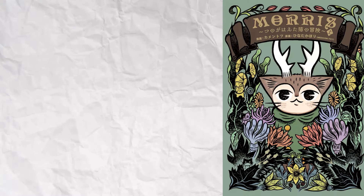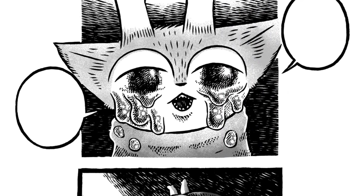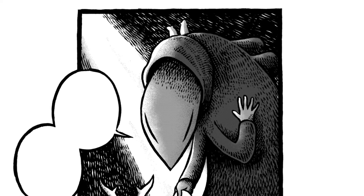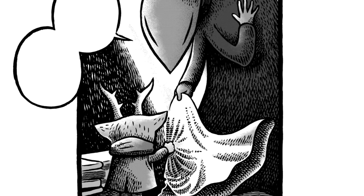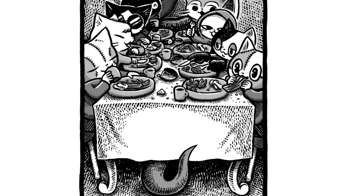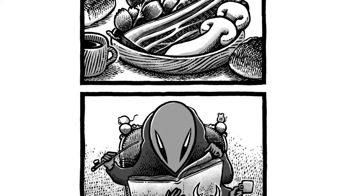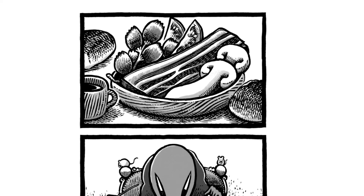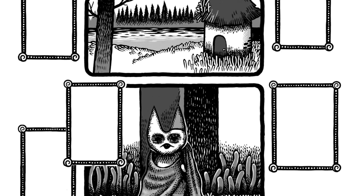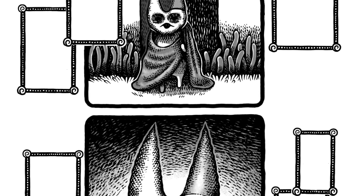Like the name implies, the entire manga is focused on the protagonist Morris, who has a pair of unsightly horns that he wants to get rid of. But Morris isn't the only cat with appendages he'd rather not have, so he joins Sensei and his fellow students to find a way to undo all of their curses. What attracted me most to the manga is the art style, which stands out for its Disney-esque and almost storybook-like style.